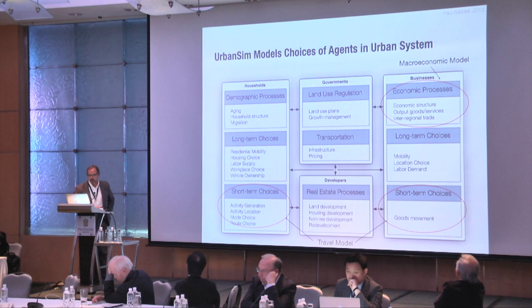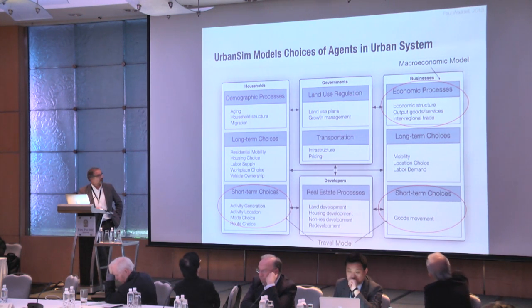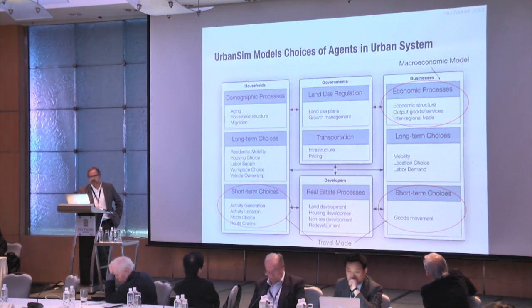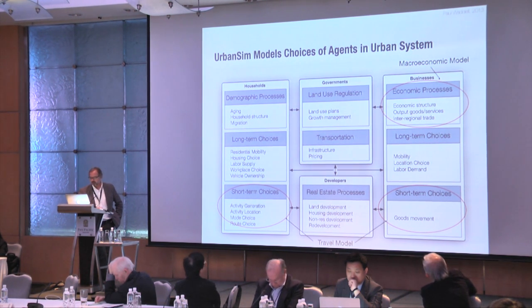What we try to do in UrbanSim is actually simulate that at the agent level. So we get to the level of representing individual persons and households and the choices they're making about where to live, whether to rent or own, how many vehicles to own, and their travel behavior over the course of the day. We're similarly simulating businesses and their location choices and their growth and contraction and hiring and diminishing of employment, and in the short term, their goods and freight movement, logistics.